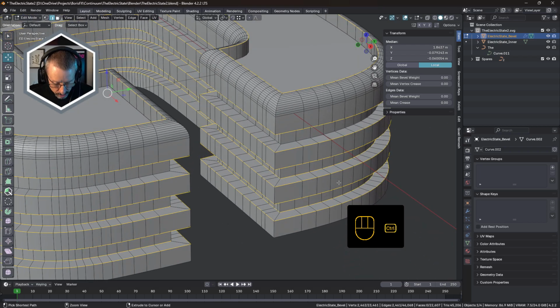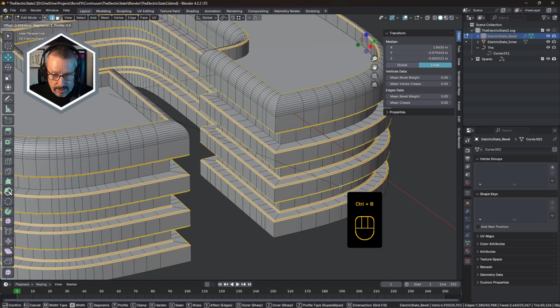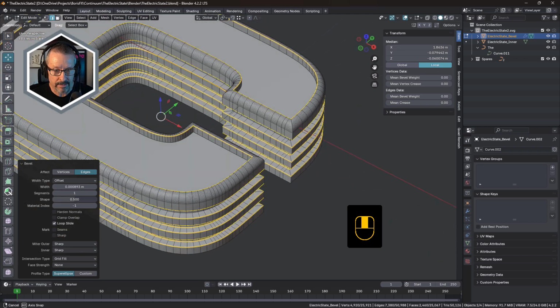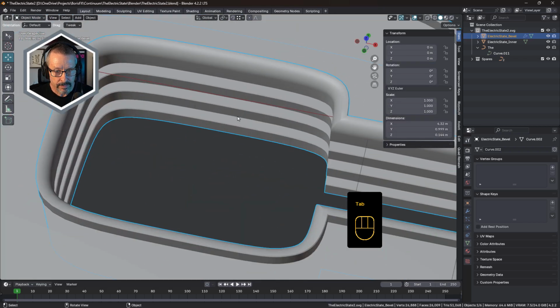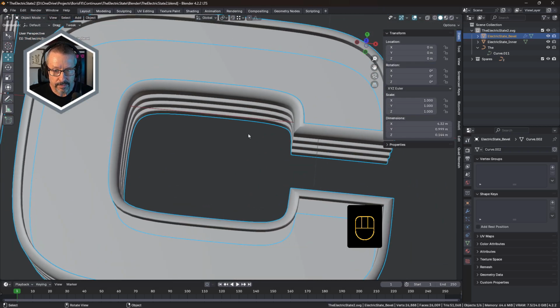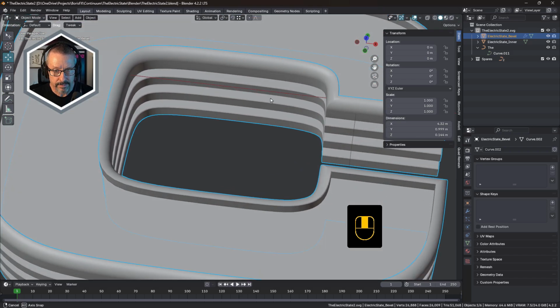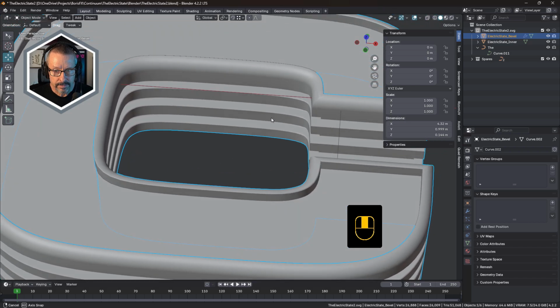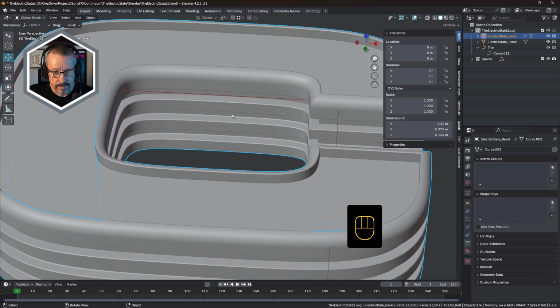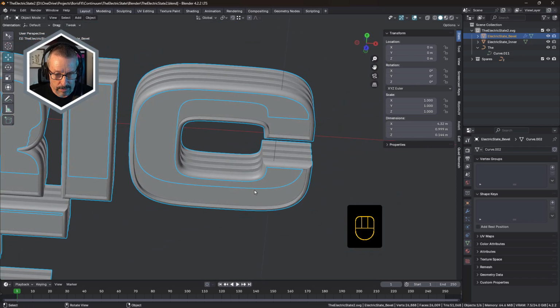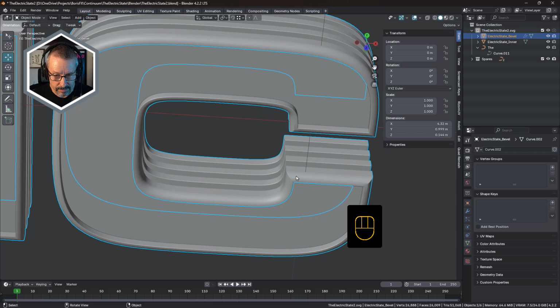So now if I go Control B and put a little teeny bevel on there, something like that. It's just going to be just enough to pick up the light. You can see it there. It makes a big difference when you've got your texturing in place, especially when you're working with metals. So you can see it quite clearly there.